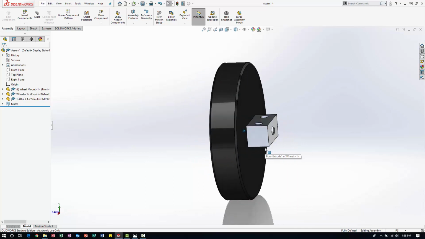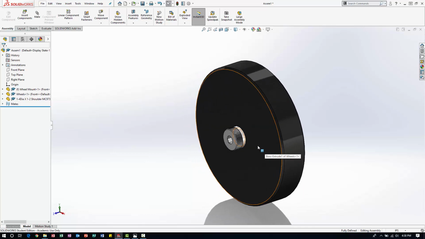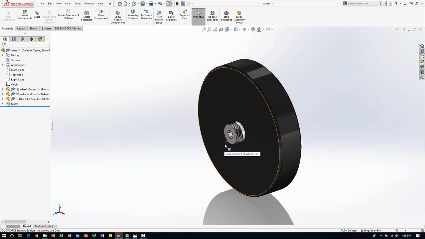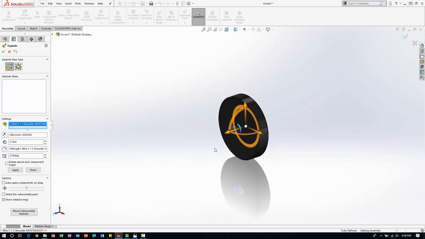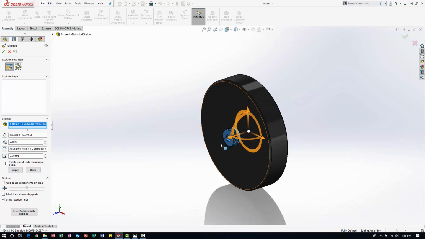So one thing before we're done with this video, I'm just gonna generate an exploded view. So right here, I have my exploded view command. So I'm gonna click on it. And let's generate. With exploded view, you basically pick whatever part you want and you explode that in space.